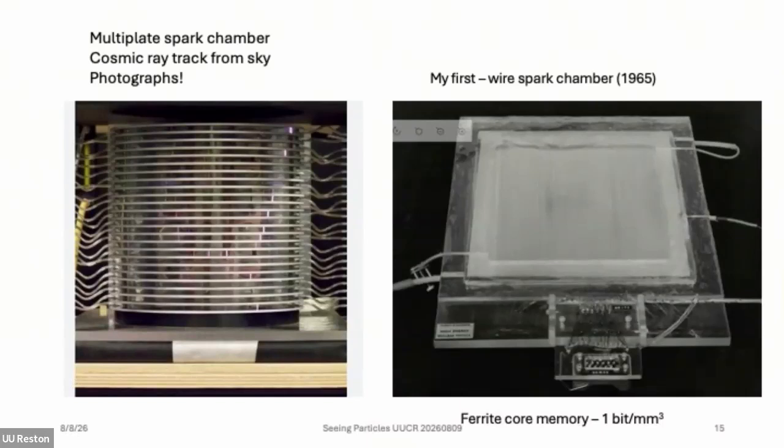So when I went to Manchester, my professor said we could maybe automate this. It wasn't his initial idea, but he got me going to build a wire spark chamber. Instead of having metal plates, this is one I made in '65. It had an aluminum foil on one side, and the other side was not a plate, but a grid of wires. When the spark happened on a wire, the current went down the wire to the bottom where I had a series of little lights, and you can see the lights flashing up when a particle went through. That was a prototype. Then I made a ferrite core memory with 1 bit per cubic millimeter. That's a very low density memory compared with nowadays.